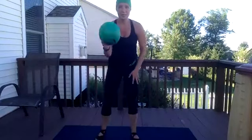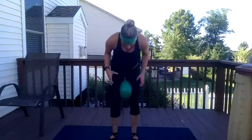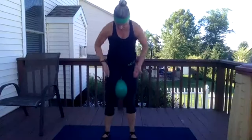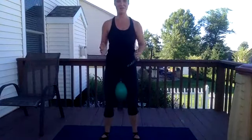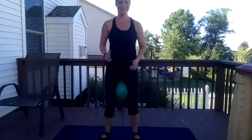So I'm going to take the ball. I'm going to stick it in between my knees and my hips, creating something for my legs to squeeze, creating that tension already. So my quads are engaged already. So now we're going to do single count squats. Feet just under my hips. I want 2 sets of 8.